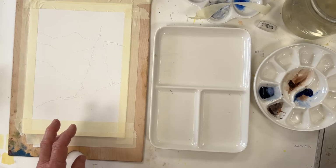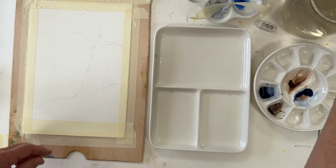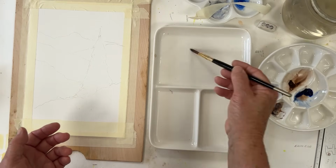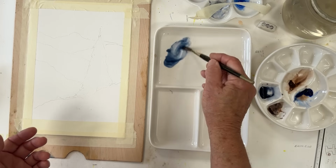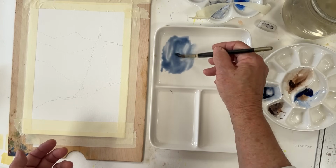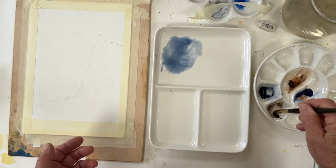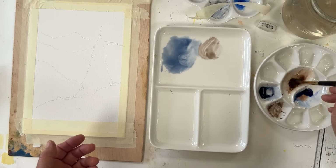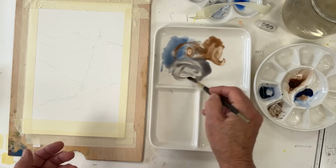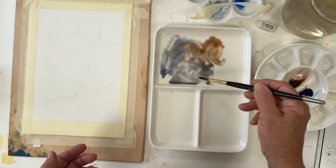So now we're going to go to our paintbrush and some water. And I'm going to do a sort of moody, cloudy sky. So we're going to want some grey like this, which is ultramarine with a touch of burnt umber. I'll try and get that the right way around. And if we add a little bit more burnt umber, which is here, we can get a slightly warmer brownish kind of really stormy kind of colours.